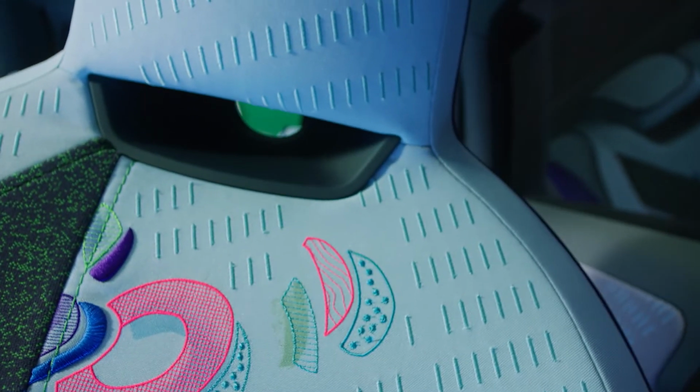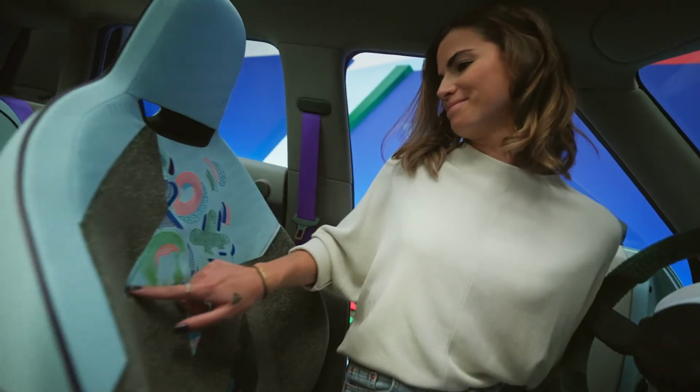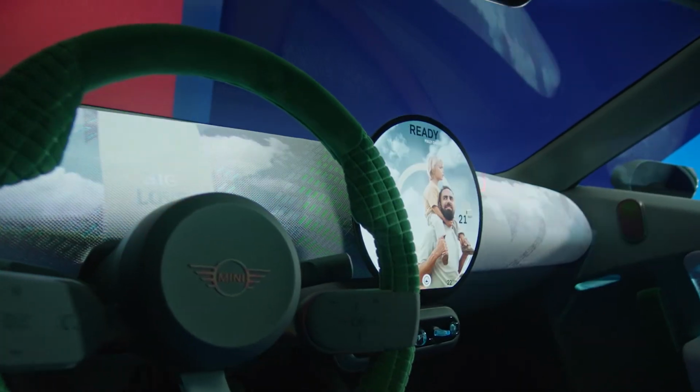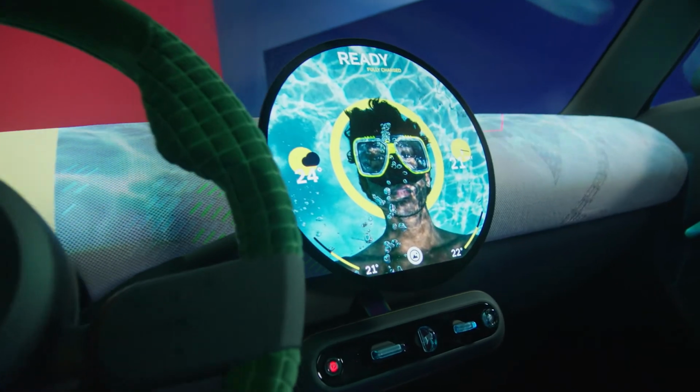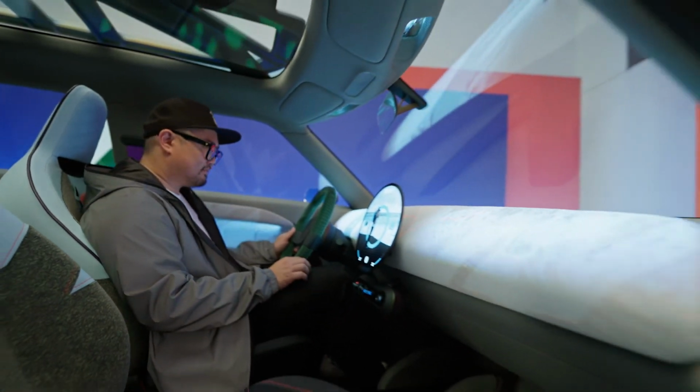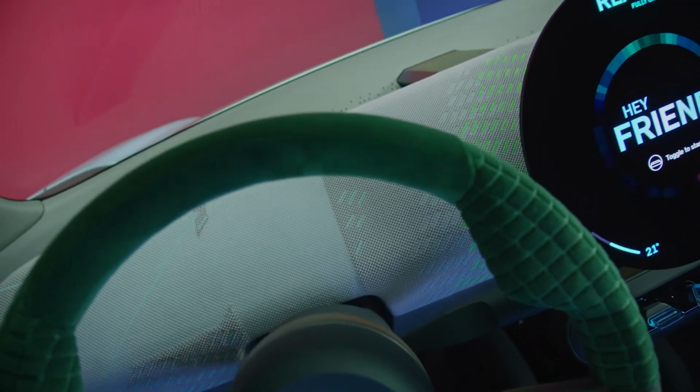I especially like the stitching. The embroidery details are bright and playful. It has different layers, including digital printing, fine textures, and some letters. My favorite highlight of the car is definitely the round OLED display. This is such a unique mini icon that we have in the car, and we use it as a bridge to link really the geometry and the digital world via an amazing projection to the rest of the interior.